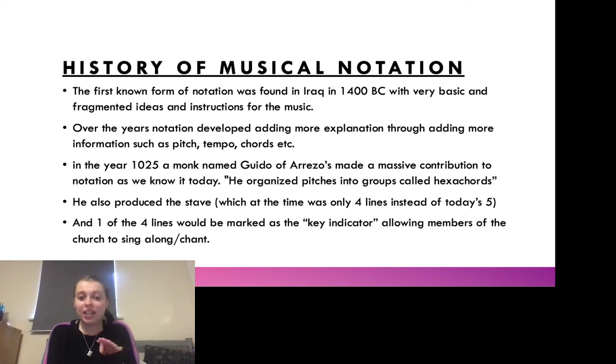So based on the key indicator, the symbols that were on his notation, on his score, were written relative to the notes that they were to sing. So based on the key indicator, his symbols would say either down or up, and roughly how far up or down they needed to go, allowing people to follow it a little bit easier.